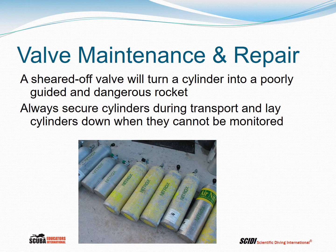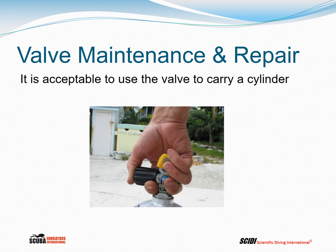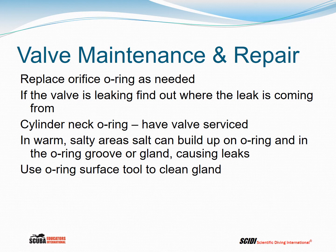A sheared off valve will turn a cylinder into a poorly guided and dangerous rocket. Always secure cylinders during transport. Lay cylinders down when they cannot be monitored. It is acceptable to use the valve to carry a cylinder. Replace the orifice O-ring as needed. If the valve is leaking, find out where the leak's coming from. Stick it in water. See where the bubbles are coming from.